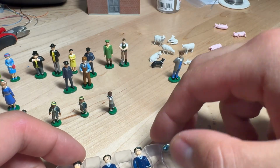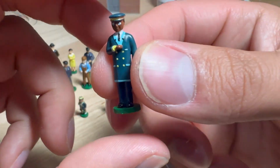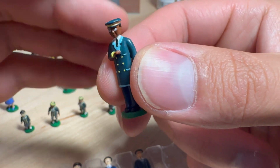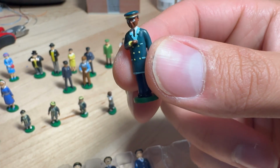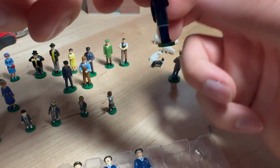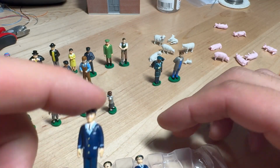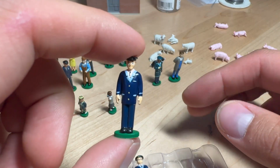I'm going to call this a porter. I believe that this is the porter uniform. It may also be a station master uniform, but I'm going to say it's a porter. I'm going to save the one in the middle for last. I'm calling this one a driver.